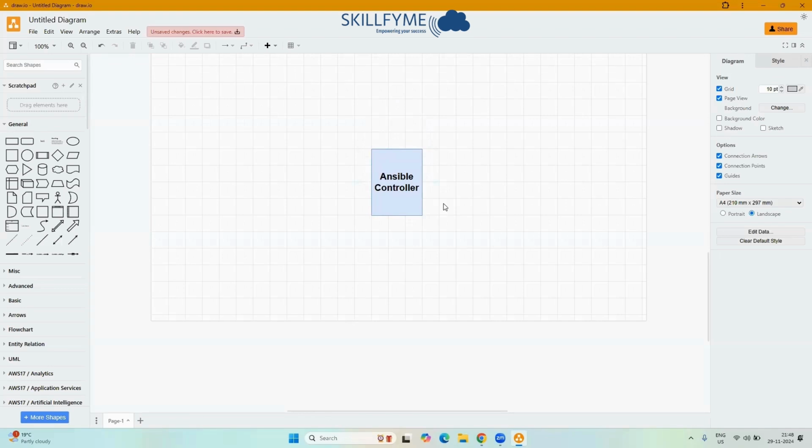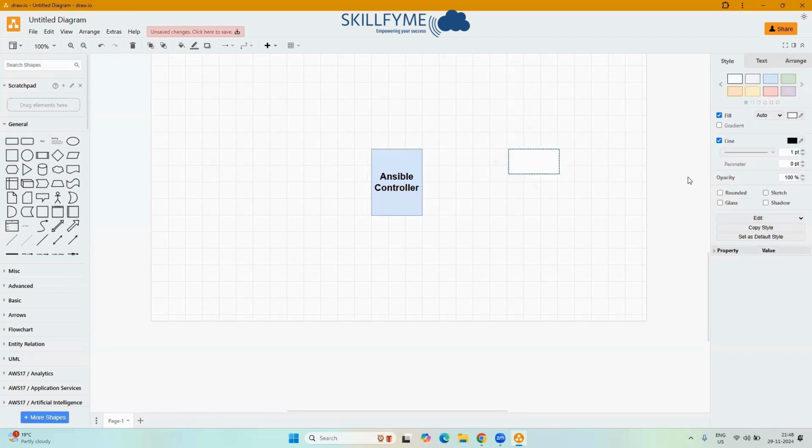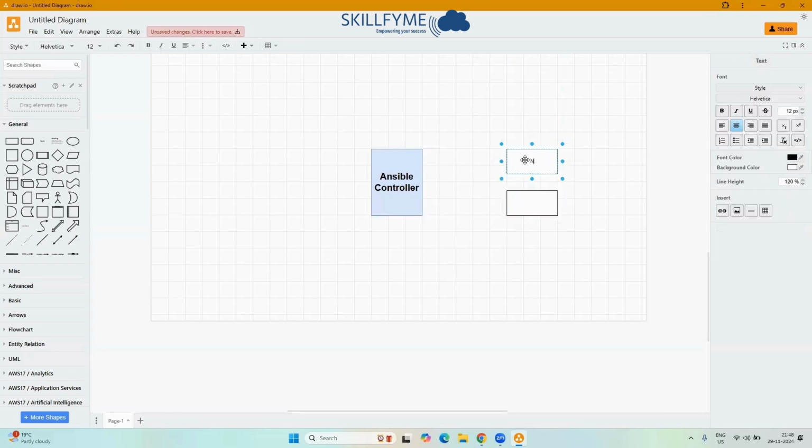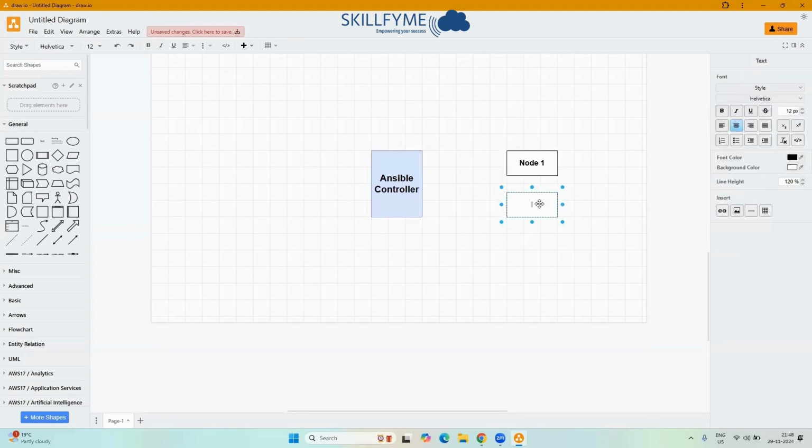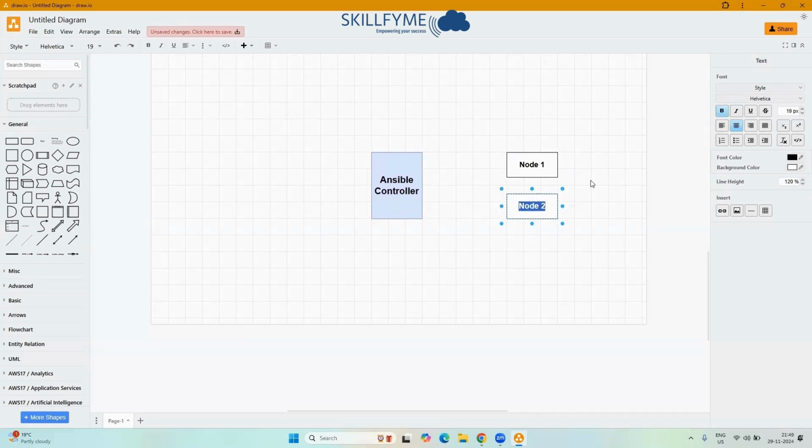It might be web servers, database servers, file servers, whatever real life infrastructure you have, you will want Ansible to configure that. So, whatever servers Ansible will be taking care of, in Ansible's vocabulary, we will call them node, or nodes. So, this is node 1, node 2, something like this. Is it clear?